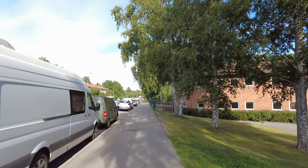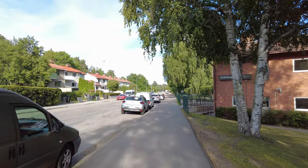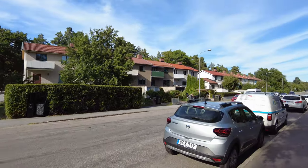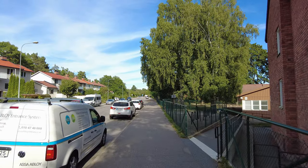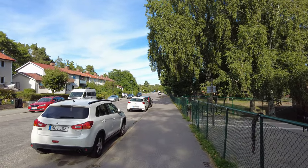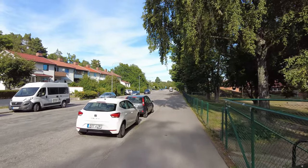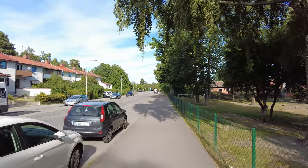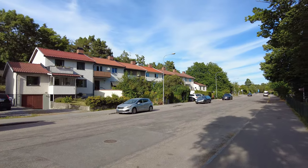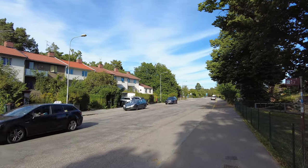But the thing with housing in Stockholm is that you can't really choose where to live unless you are very rich and buy an apartment. But if you're looking for a rental apartment, the supply is so small and the demand is so high. There's an official queuing system. I've been waiting there for 15 years, or I've been paying my annual fee for 15 years. But still, that's not enough to freely be able to choose where you want to live. And if you want to live in the inner city of Stockholm, waiting times are more like 30 years, which is completely insane. But that's the kind of time you need to wait for a first-hand rental contract in central Stockholm. With 15 years, you can get something in the outer parts of Stockholm.